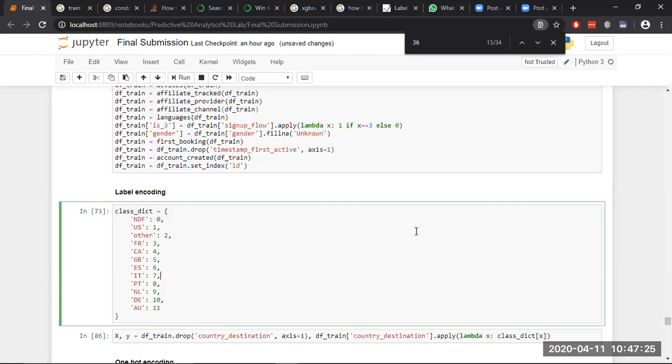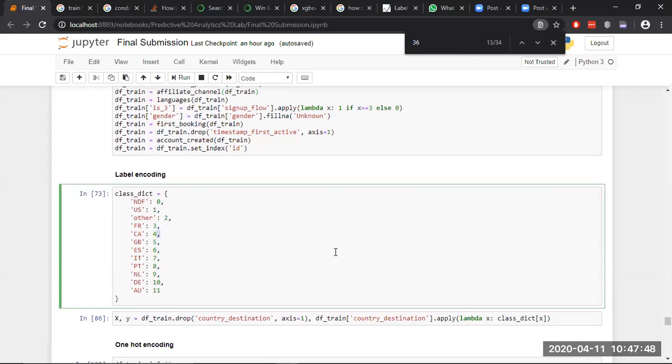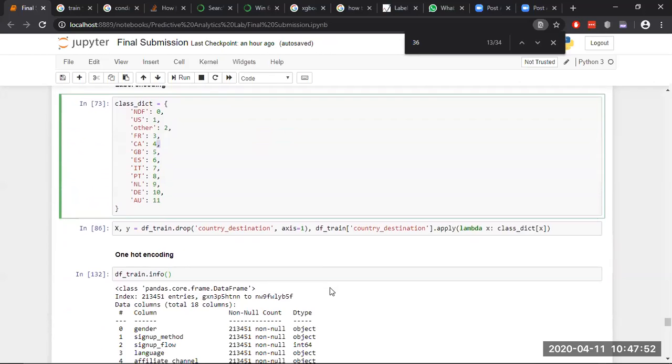So if it starts seeing, for example on cell 73, 0, 1, 2, 3, 4 till 11, because machine learning is about learning history, it could start looking at it as if you're trying to create some order. So it can start coming up with 12, 13, 14, 15, 16, which is not what we want. So I usually prefer using one-hot encoding, but for the output, I just used label encoding.